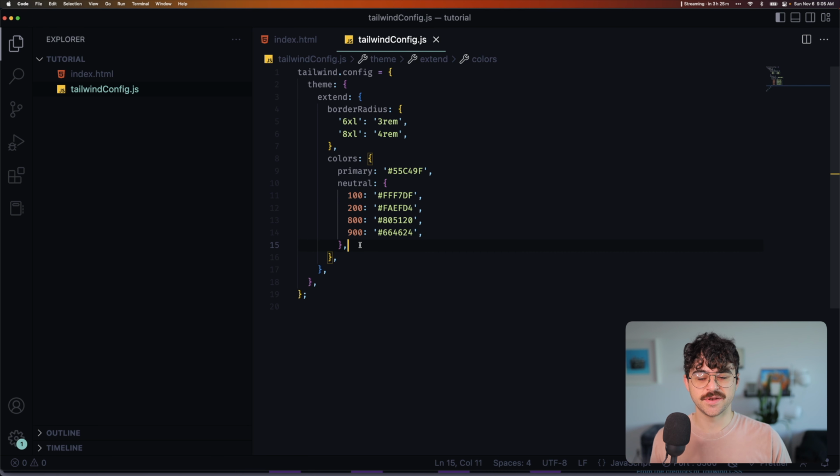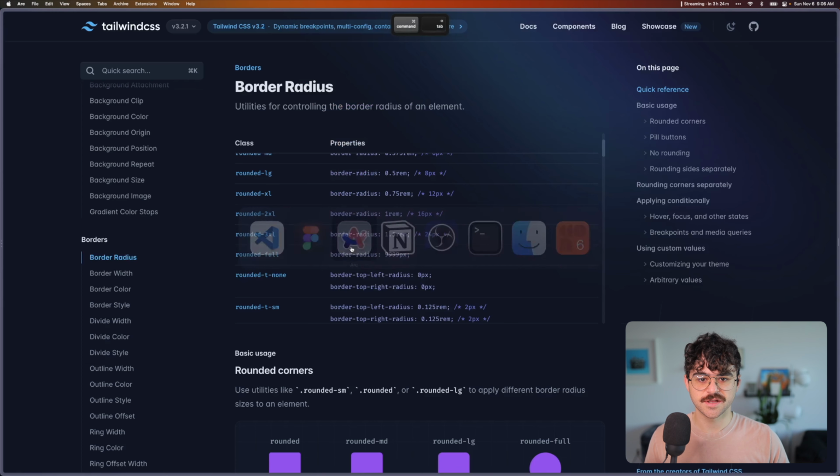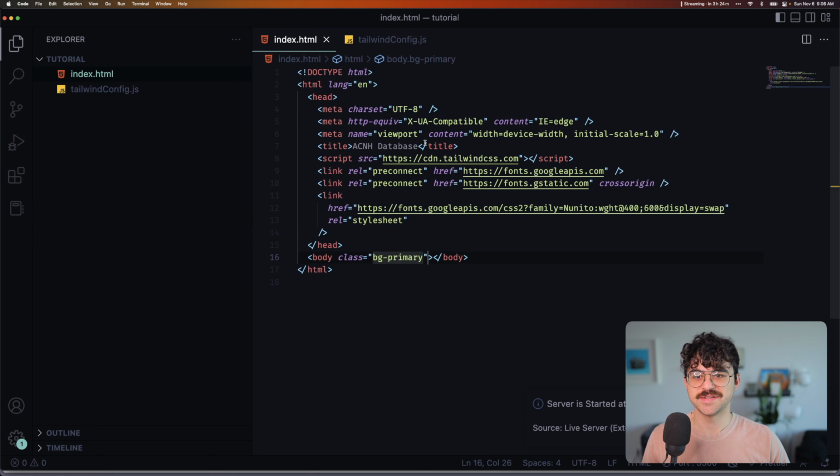And the beauty of Tailwind is that it's actually going to generate a bunch of classes for us. So as you saw earlier, I added a class to my body to test it out. It was BG Blue 200 or BG Red 200. And now we have access to all of these new classes for our custom colors. So I could go into my body as an example and make it BG Primary. And if we hit save and take a look at our preview, it's not going to work because I haven't imported my Tailwind config file.